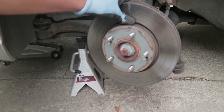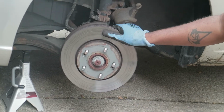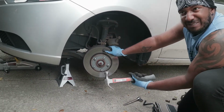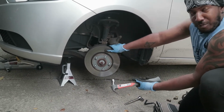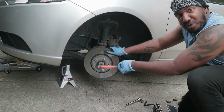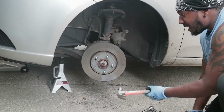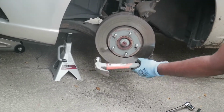I've just about had it. As you see, we got both our screws out, but the rotor's still stuck. So typically, you'd want to do this with more like a mallet rather than a regular hammer. But yeah, we're gonna knock it loose because it's probably nice and rusted on there. That'll happen. So you just give it some love taps. You see all that falling? That's rust.